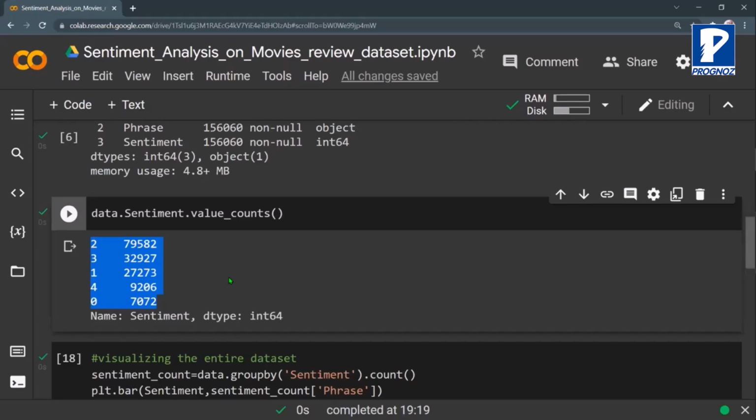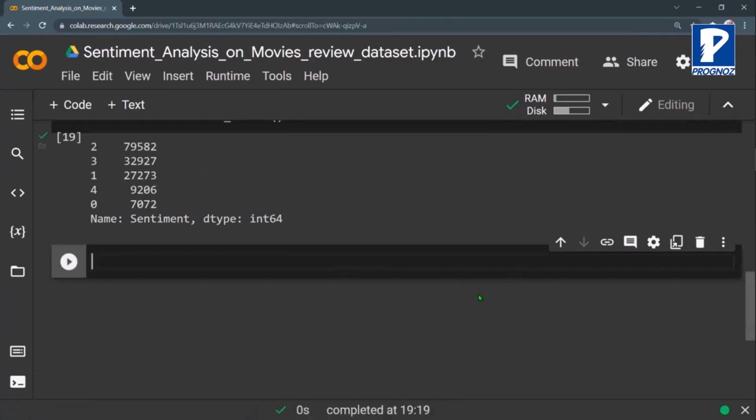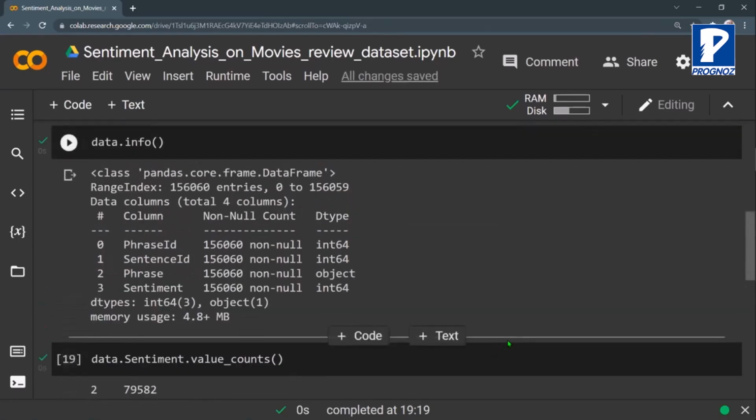Okay, so if you make the graph by looking at this, you will get that the highest is for 2, then 3, then 1, then 4, and then 0, something like that. That is what I wanted to show here, but somehow it is not working, so I will just remove this. We will see later what to do about it. So you get an idea of what the orientation of this whole big data set is, meaning how much data is oriented towards what.